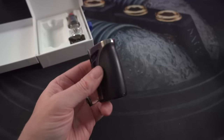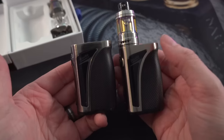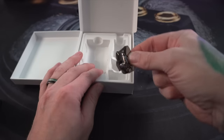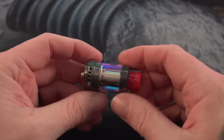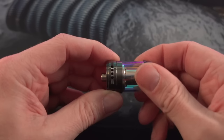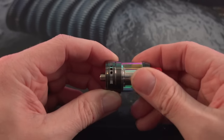This is the gunmetal finish, which I think looks super dope. It's just a little bit darker than that stainless I've been using. I dig both. There's your tank, there's your bubble glass, there's your extra coil head. The drip tip on this tank is only a 510 drip tip - it's not 810, but for this restricted lung hit I would rather have a 510 anyway. There's the adjustable AFC on the bottom that stops at fully closed, stops at fully open, and kind of glides around everywhere in between.